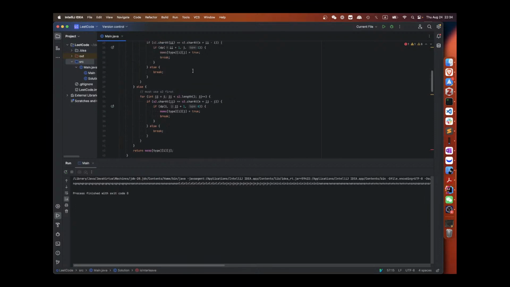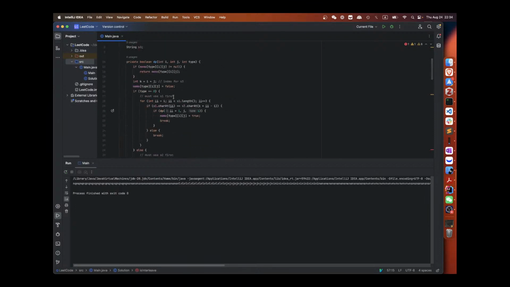Actually, no, because at each point I have to go through. But we fit as much as we can, and then we go to the next. So the total number of states is of course i, j, type, but at each state we have to go through some stuff, right?